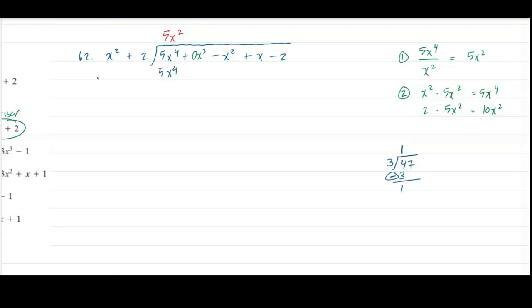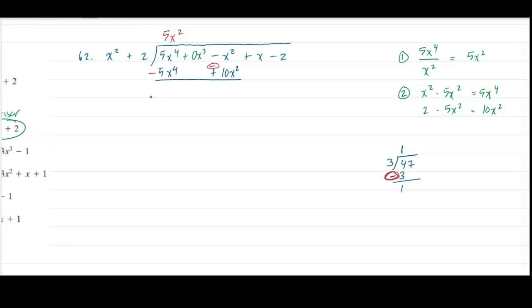All right? So when you have 10x to the power of 2 as your answer to that piece, where exactly does that go is a really important question. Because it's 10x to the power of 2, you write it underneath the x to the power of 2, like this, right? So be careful. Don't write it underneath the 0x cubed. That's just the placeholder. Okay, then you make a line like this, and you're supposed to subtract the top polynomial from the bottom polynomial, right? So really what's happening is you're switching the signs on everything that's on the bottom. That's often forgotten by students, and I reminded you of why we did that. It's because we used to subtract the 4 and the 3. So you change that positive 5x to the power of 4 to minus 5x to the power of 4, and you change the plus 10x squared to a minus 10x squared, like that, okay?